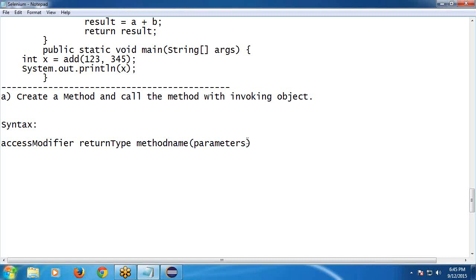Open curly braces. Statements. Close curly braces. Next, syntax for calling the method. Syntax to call the method.